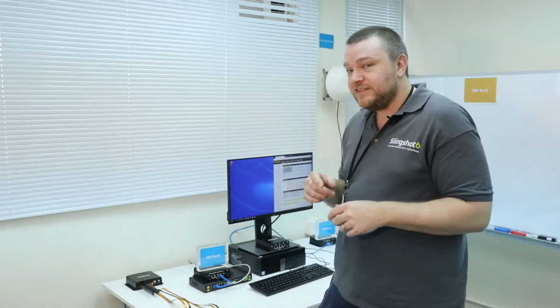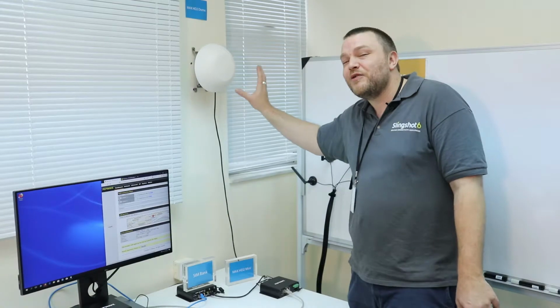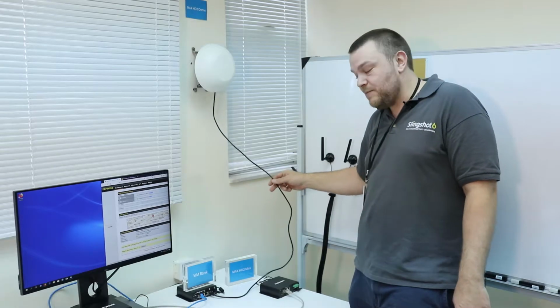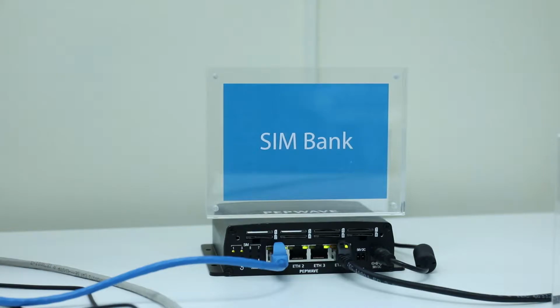Perhaps it's at the top of a pole or at the top of an antenna mast. Well, there's an answer for that too. So this is a new product, the HD2 Dome. It doesn't have any SIM cards inside. Instead, it's connected via Ethernet cable to another new product, the SIM Bank. This is where we store the SIM cards.